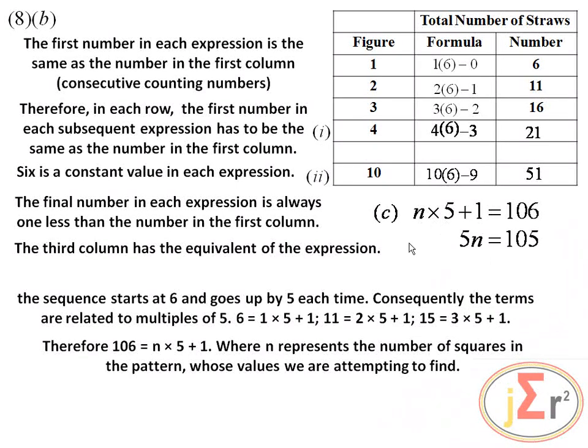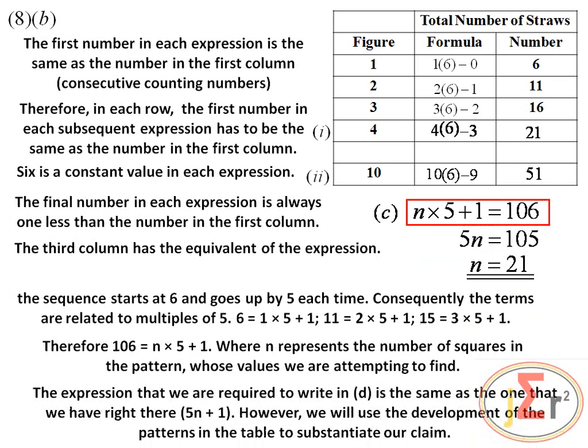And we need to solve that problem. So we subtract 1 from both sides, and then we finally divide by 5. So n is equal to 21. You see 21 here, you see 21 there, and you are tempted to say, how comes? But 21 is not the figure that we are talking about. The figure that we are talking about is this 21, which is supposed to be a number in this column, not a number in this column.